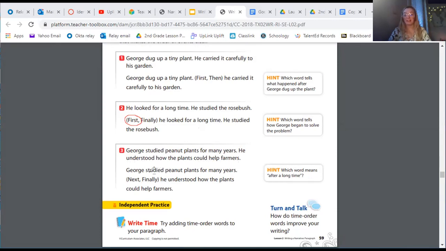I would say finally, because if you are really looking forward to something or you've been working on something for a long time, you're like, I'm finally done, or it's finally time. So finally means after a long time. Again, feel free to pause your video, change your answer if you need to, and then come back and we'll go on.